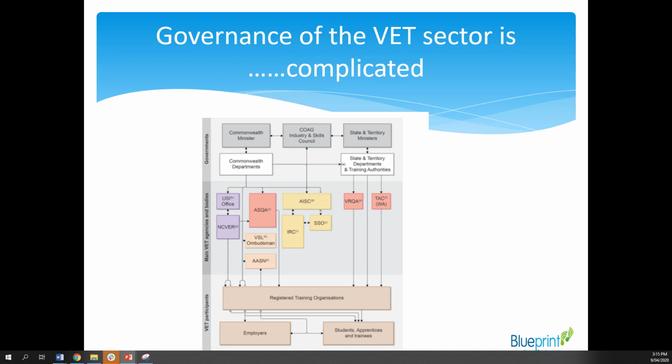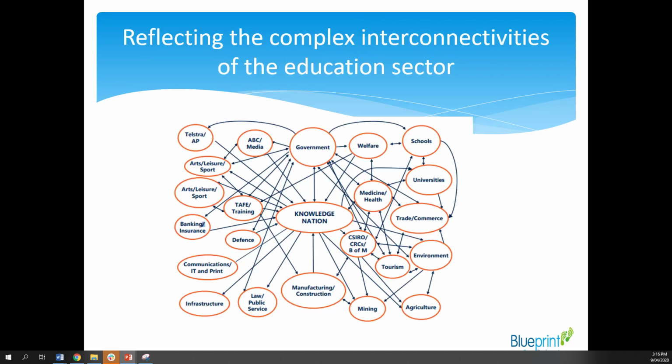The vet sector is a highly regulated environment. Many policy advisors and writers around the world have described vet systems as difficult to unravel, with multiple providers, private, public, school and not-for-profit, and many qualifications, all meeting the needs of a multiplicity of stakeholders and agents, both inside and outside of the system. At first sight, many national vet systems resemble a multiple car crash, with explanatory line diagrams appearing like a bowl of spaghetti.